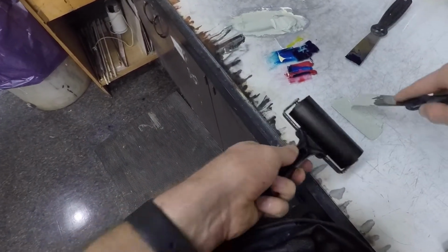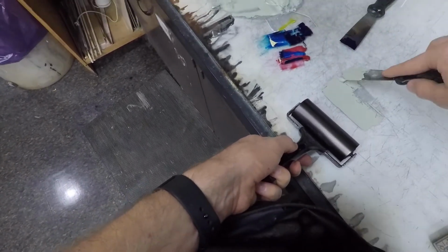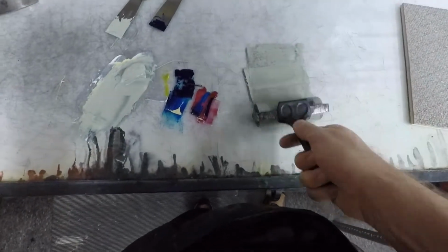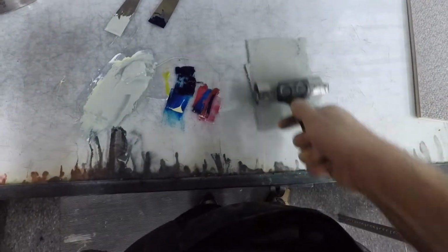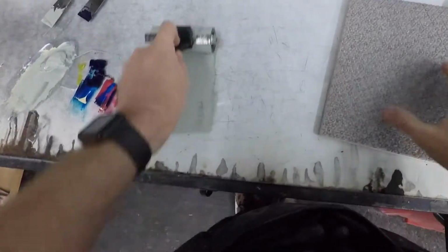Spread a ribbon of ink equal to the width of the brayer on the slab and quickly roll it out, being careful not to spread it all over. Maintain a rectangle the width of the brayer and a length of the so-called rollout, or the length equal, more or less, to the circumference of the brayer.